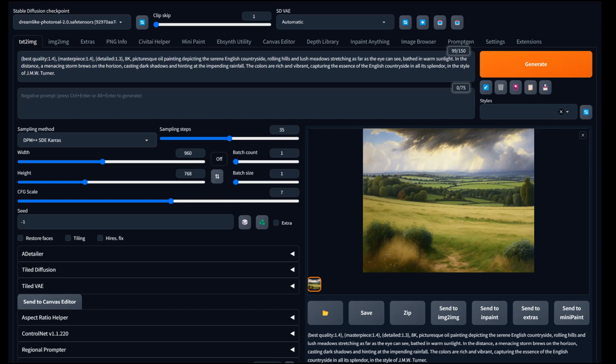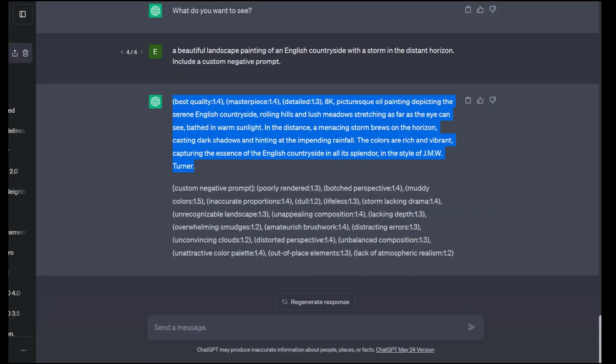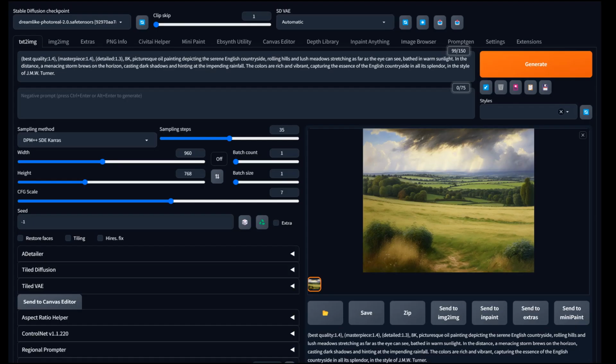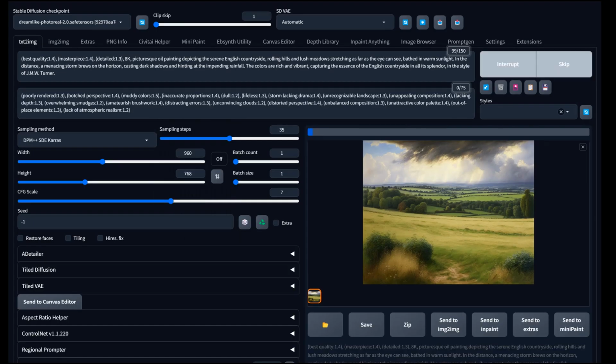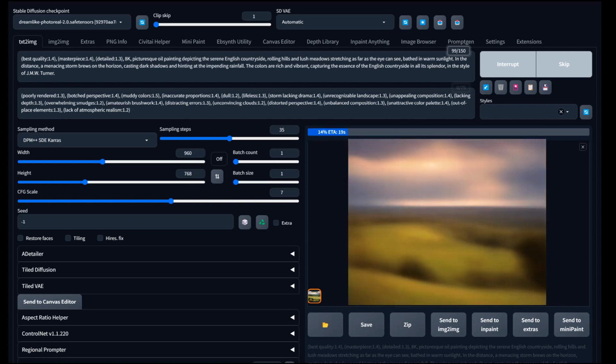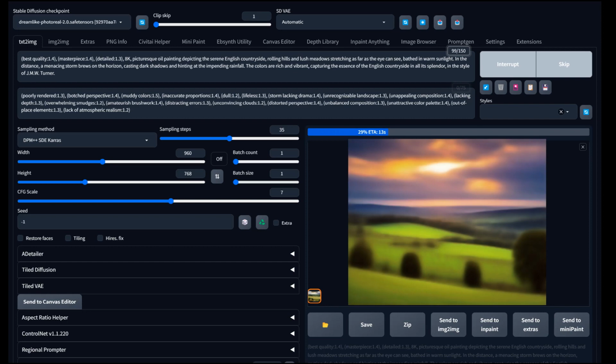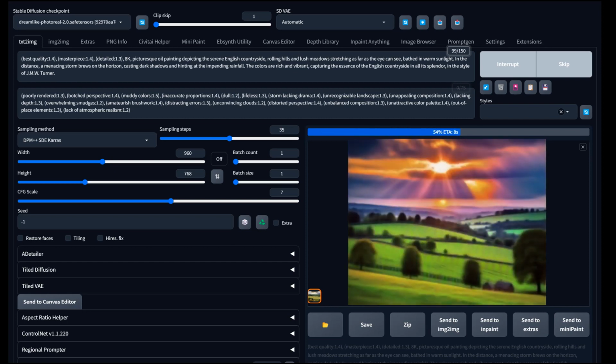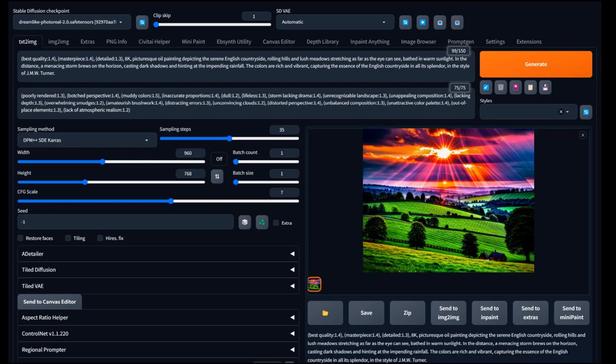Let's go grab the negative prompt, throw that in there, and just see what it does. This is a custom negative prompt. I guess it is a little wider. Oh, that's so much better. The clouds are normal. You're getting some rays in there. The landscape looks better, and obviously you want to include a negative prompt. All right, that's just how it is.